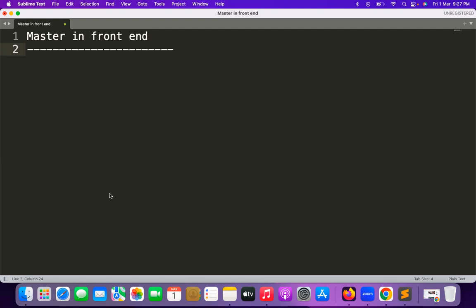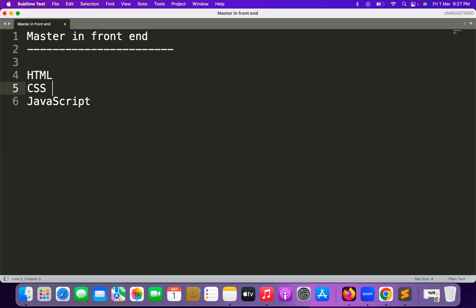And today onwards, I'm going to be starting different kinds of front end libraries. So this particular playlist is going to be Master in Front End. Whenever you want to master front end, basically we will be having three things: one is HTML, one is CSS, one is JavaScript. We know this. But coming to HTML, there are some other versions like HTML 4 and 5.